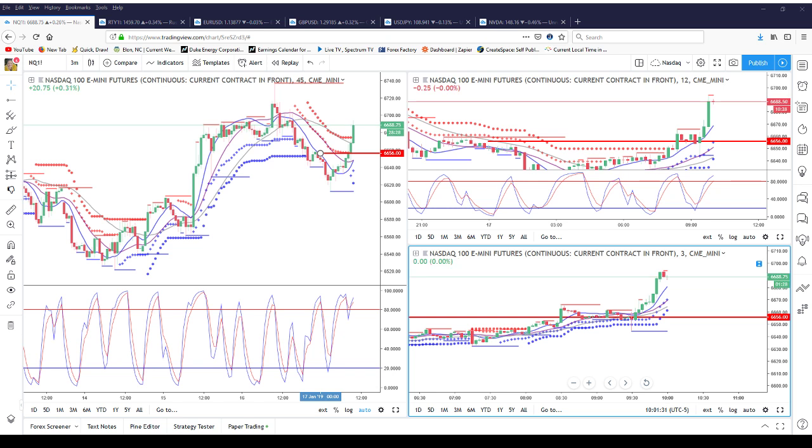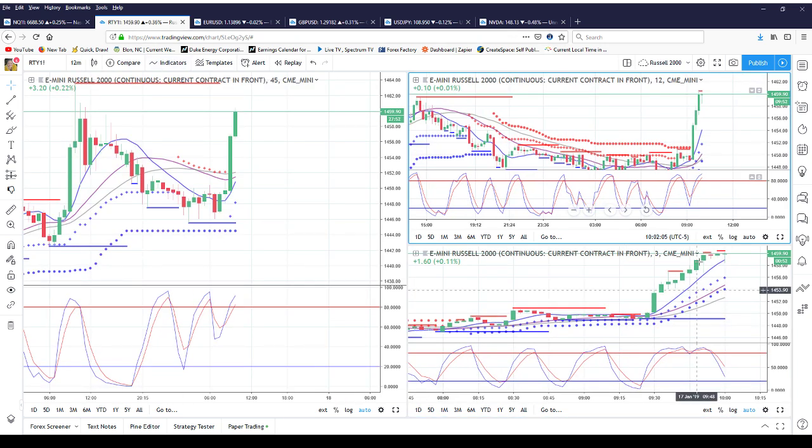If you like the 20-minute binaries, you could potentially do one on this for a retracement back to this ATR. I think the risk is too much because it's trading at 66.89, and to go one strike out is about $40 in risk. Mainly due to the volatility right now.